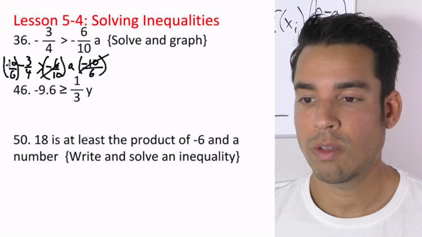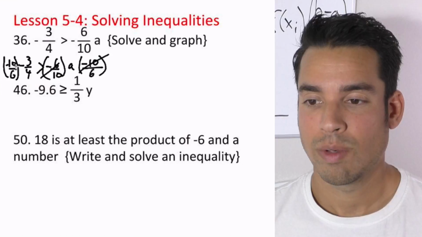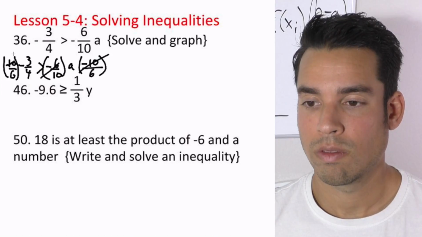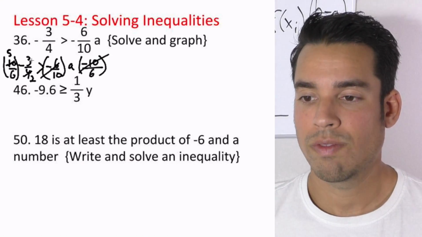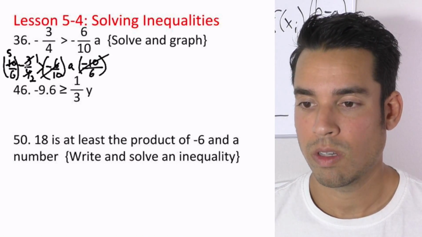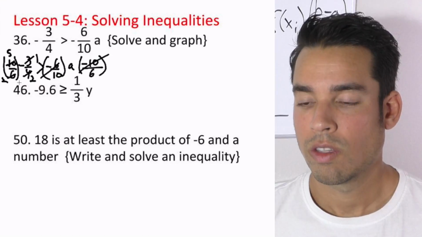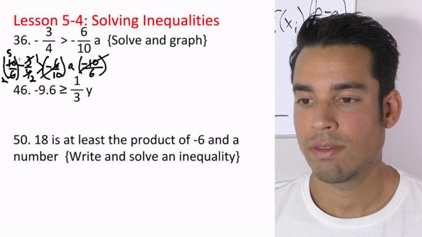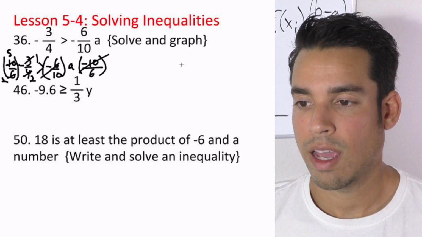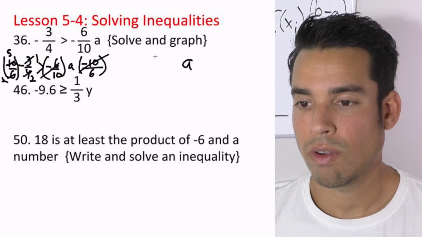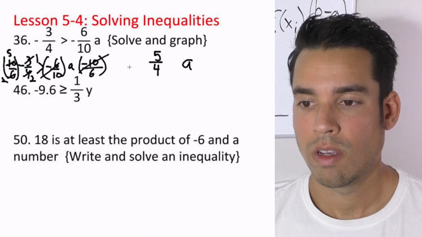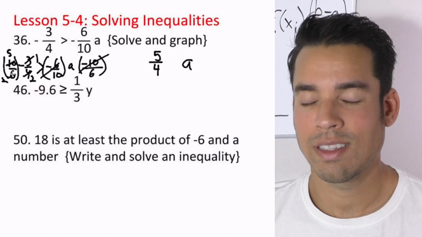Now what is this? We can multiply 10 times 3, 6 times 4. But we could also cross simplify. We can divide 10 and 4 by 2, which gives us 5/2. Right? 4 divided by 2 is 2. We divide 3 and 6 by 3. This becomes 1. This becomes 2. So now we have 2 times 2, 5 times 1. So we have a, and then on this side we have 5/4. And it's positive because we had a -10/6 and -3/4.